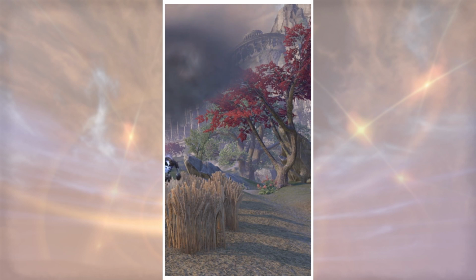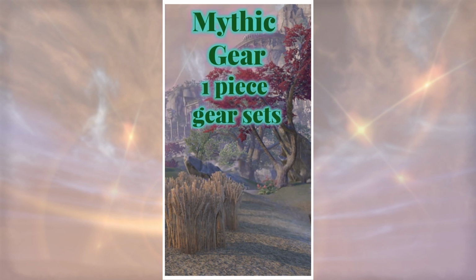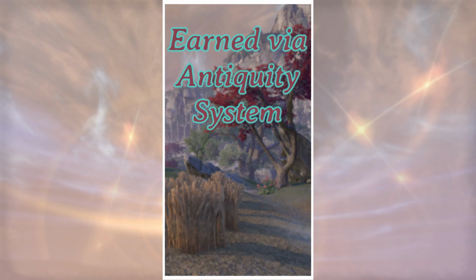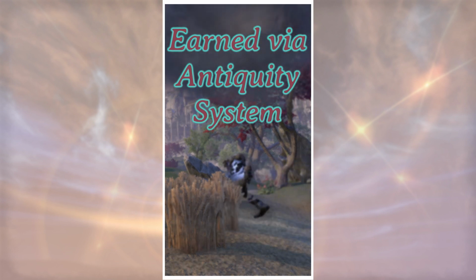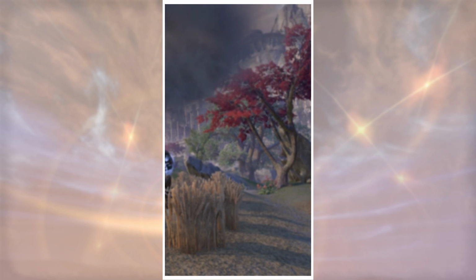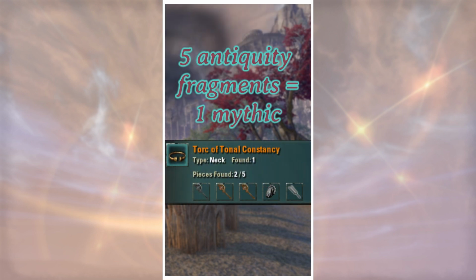One of the types of gear sets found in ESO are mythics. These are 1-piece gear sets that give specific benefits to the player, sometimes at the cost or loss of other features. Mythics are earned via the antiquity system while doing a wide variety of activities in ESO. We'll be doing a future series all about the antiquity system, so make sure to keep an eye out for that. Each mythic requires 5 different pieces to be collected.